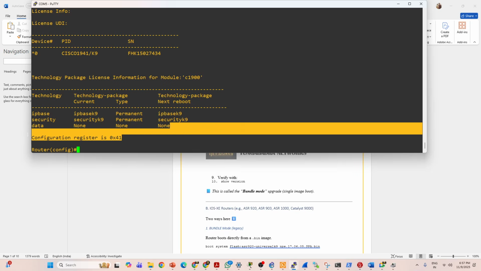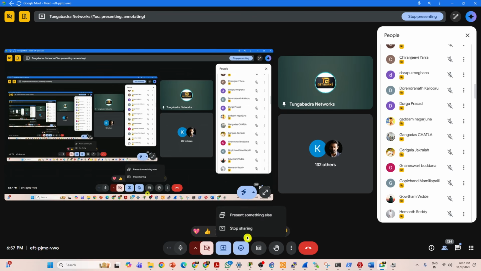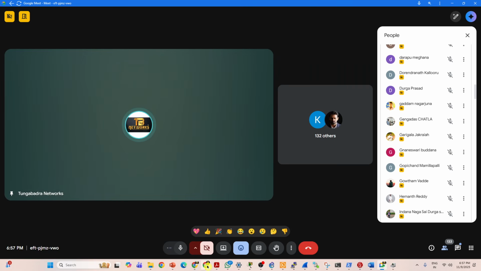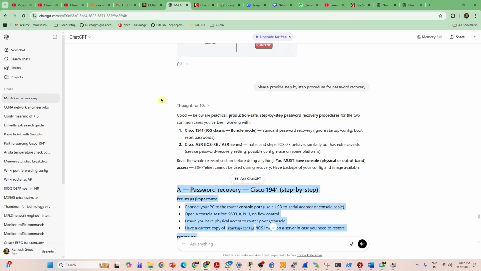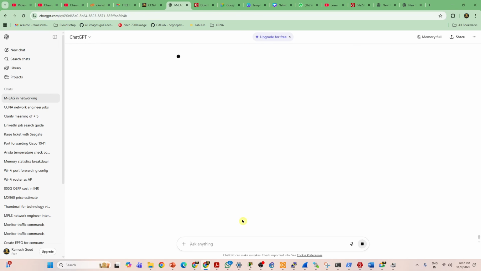So we have a config register. Let me show you here. One sec. Where is it? Okay. The config register is very important, and it is different for each model.